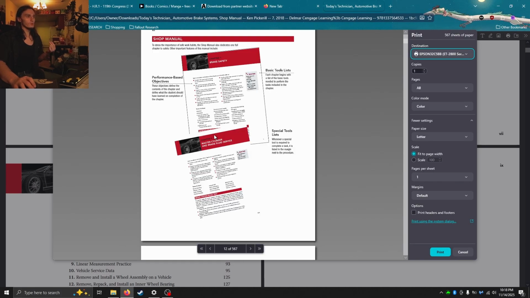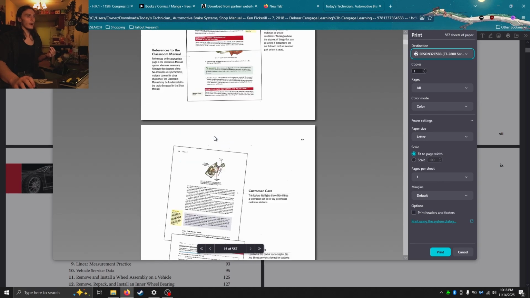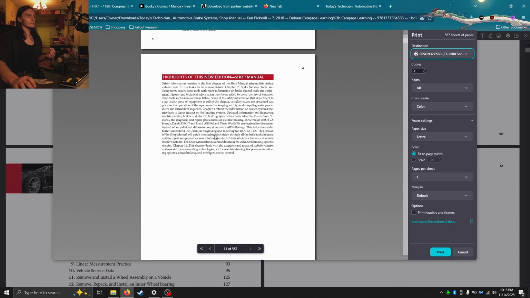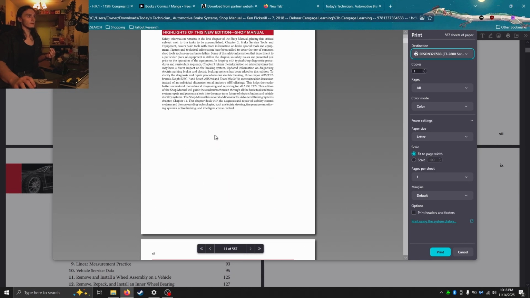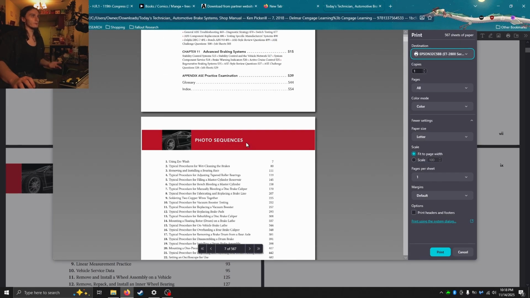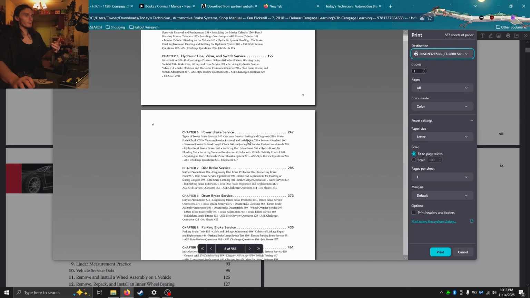There are some pages that you really don't need that are filler, like this. This is crazy. So I'm going to print probably the first, looks like 9-10 pages, right? Because I don't need any of this that tells you how to read a textbook, right? That's crazy. You know what I mean? So we're going to print probably this page, these 3 pages.